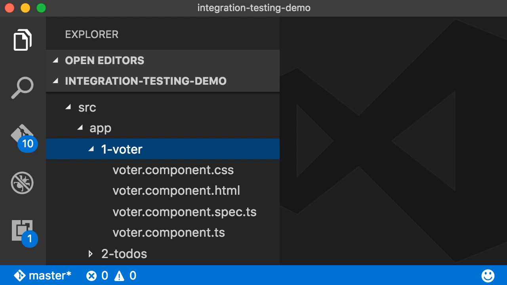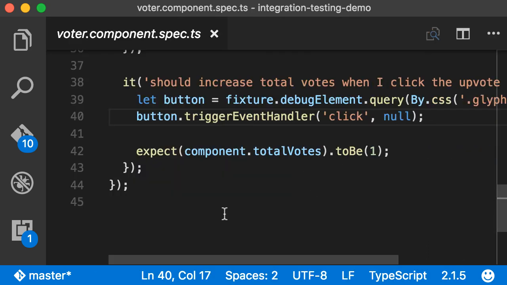Now, before we move on to the next lecture, a question you might have is how to organize unit and integration tests. You have 2 choices here. You can write all these tests in the same spec file here. So currently here we have 3 integration tests. In the last lecture, we wrote a few unit tests for this component.